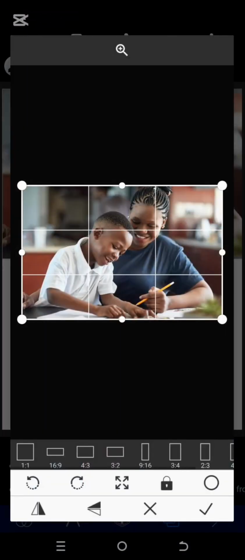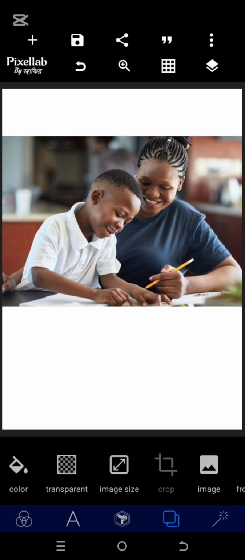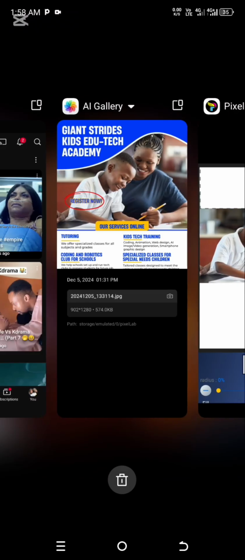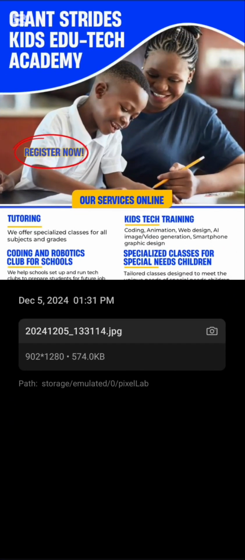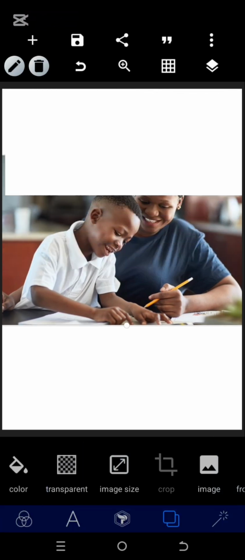I'm not going to change the dimension. I'm going to use this picture like this. And what I will do next is to add my shapes. I'm going to add my shape. It's not available, so I'm going to manipulate this square shape, which I change to a rectangle by doing this.